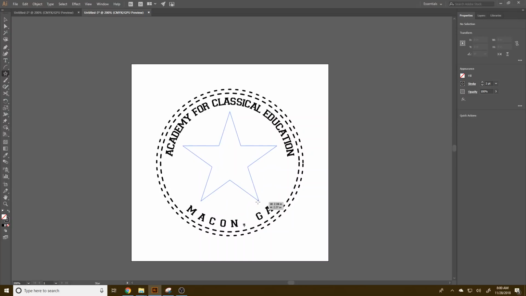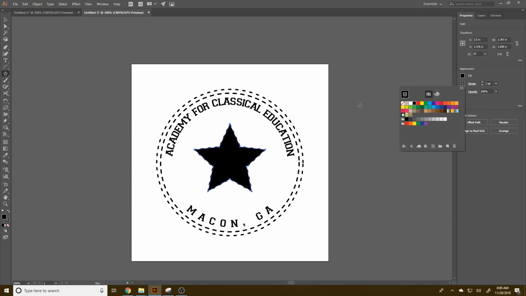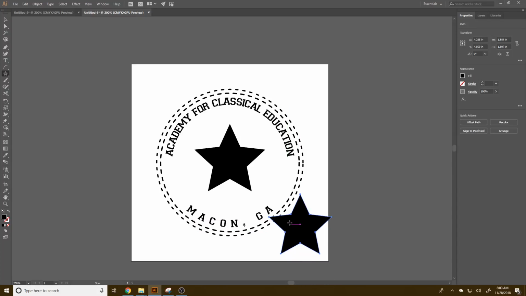Now, my star has flat edges on the top. All the arms sort of meet each other, but your star probably looks like this, kind of a chunky star here. Let me see if I can get the fill on and the stroke off for now. All right, so you probably have a star that looks a bit like this, a chunky, fat star that has a more obtuse angle here than what we've got going on here, right? So maybe a less obtuse angle. Anyways, the idea is if you want to change the way that these arms work, you hold down Shift. Let me just get rid of these real quick.